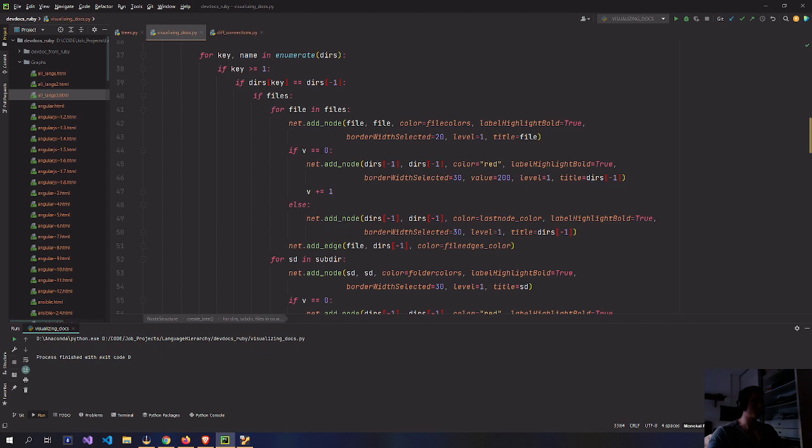If it's the first time that I'm running this, then I'm going to add it with the color red, and then I'm going to make it +1. And if it's not the first time, then I add the colors for the files, which is going to be actually for the nodes that have the last directory. But this ends up being overwritten with the color of the nodes, so it doesn't really matter that much, but I still put a different color here because it might change sometimes if you have more levels. So I thought that it made sense to separate the colors.